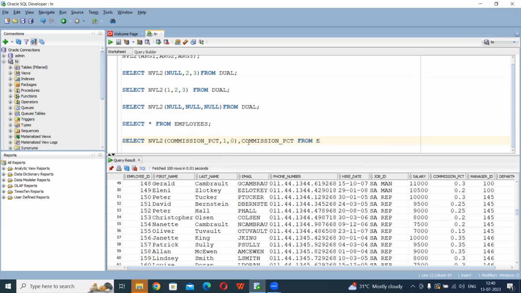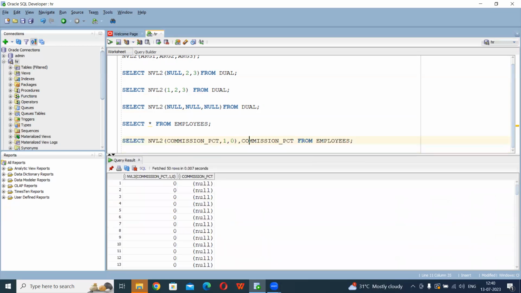After the from clause, I have given my table name as employees, and then I have terminated my query with a simple semicolon. So now let me run this query, guys. You can see that wherever I have a null value in the commission percentage, it got replaced with 0. And wherever I have a not null value, it has been replaced with 1.